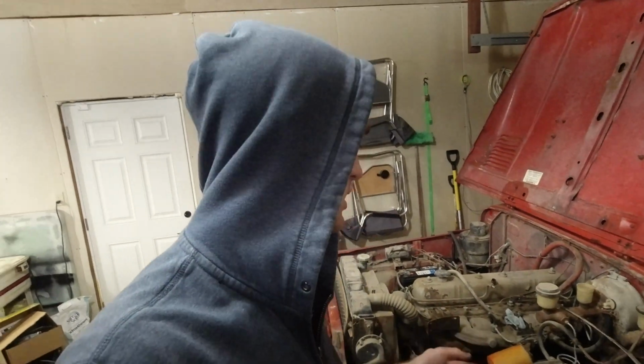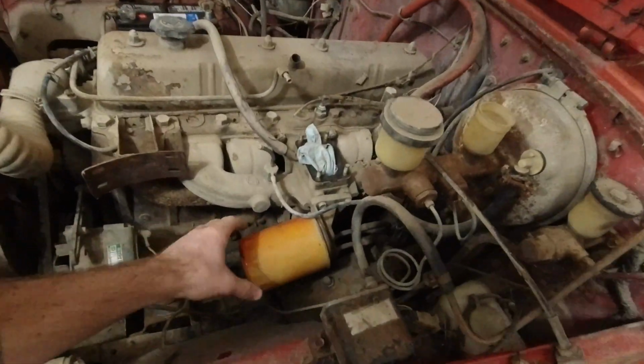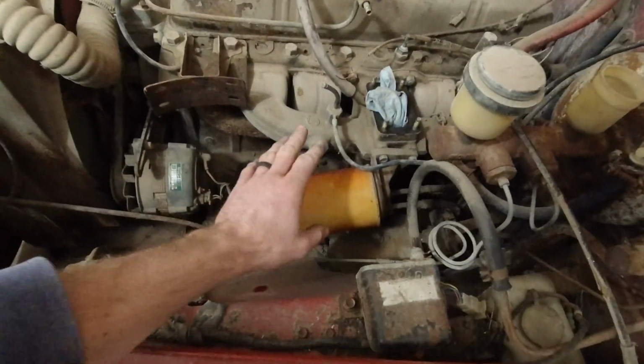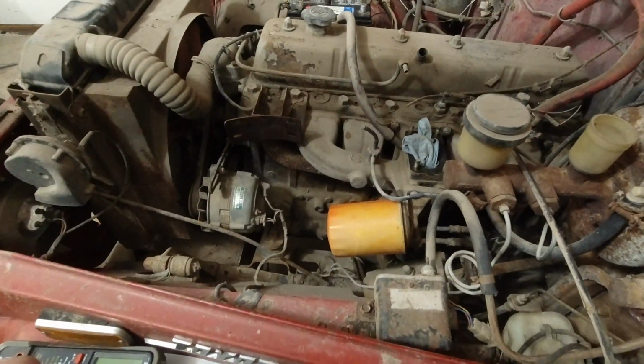So everything should be working as it should. So let's get it back on the FJ and see if we can get this thing to fire up. I also bought oil and a filter for it, so I'm gonna change that before I try starting it up. It's old oil, it'd be nice. And this old Fram filter looks like it's been on there for 20 years, which it probably has been. So I wanna get that off of there as well.